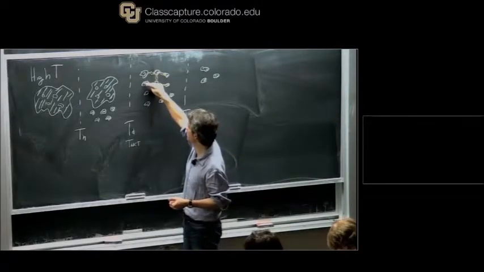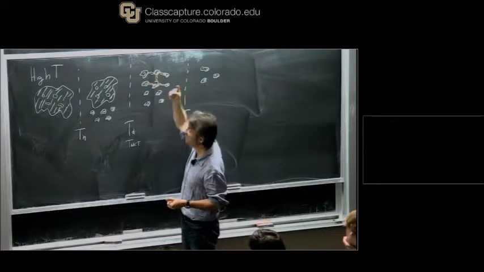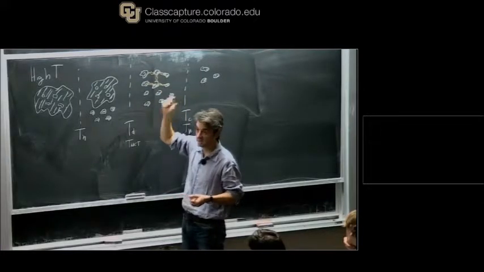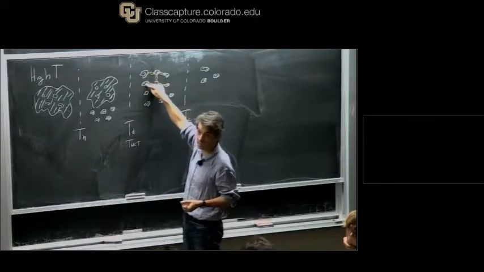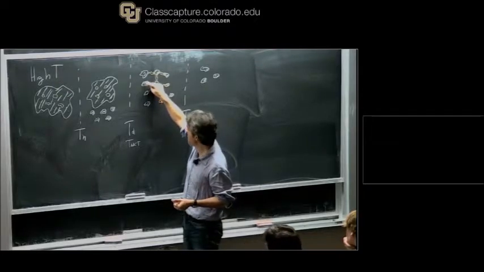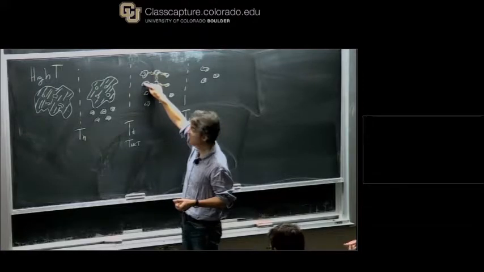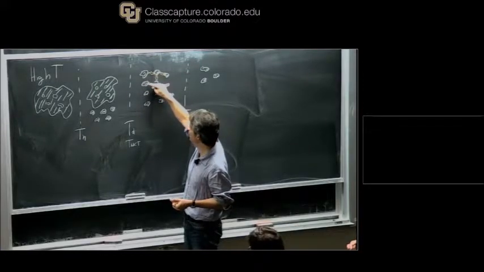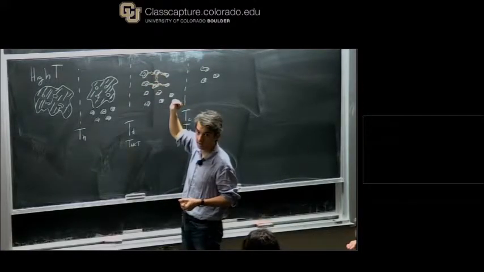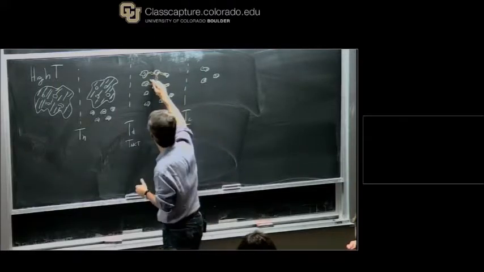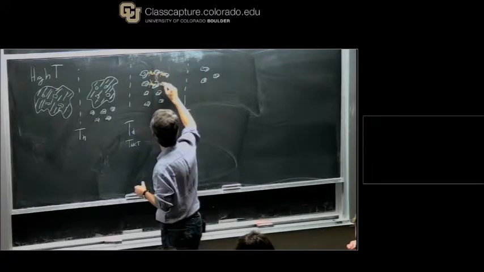So if the system tries to move, it will move fast. If I take one configuration at random at this temperature, I will fall in one of these blobs. I will first explore very fast what happens inside, and then very, very slowly, I will find the path to go to another. But then this disappears below T_d.